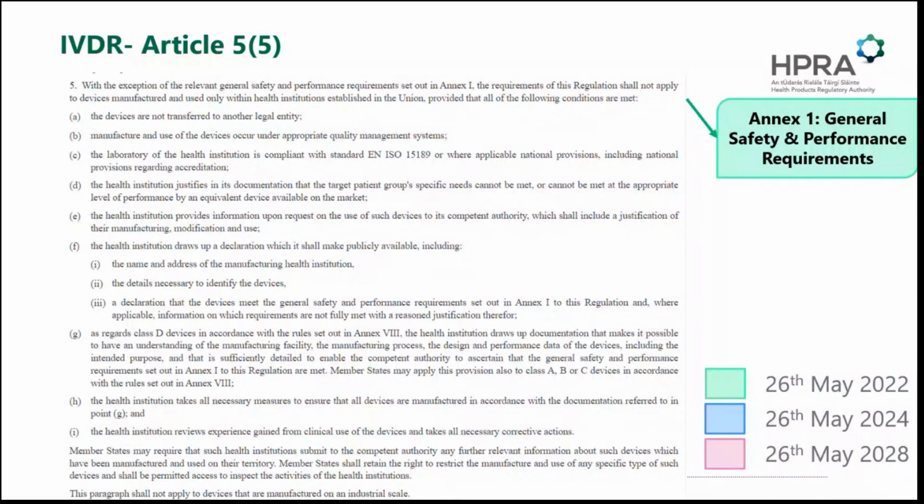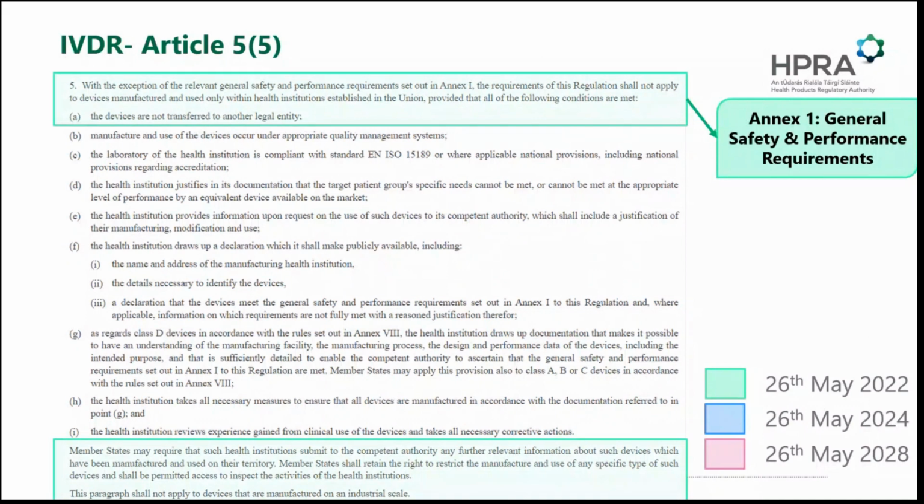And this is going to be our roadmap as we walk through the different requirements. Before we start stepping through those, I just want to visually show you when these requirements apply. So currently, what we have highlighted here in green is the start of that section, start of that paragraph, point A, and that final paragraph. And that's currently all that applies right now.